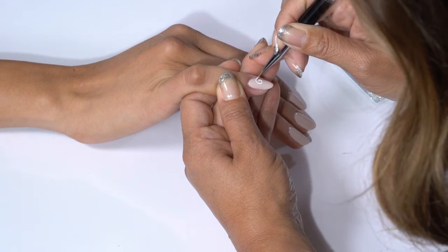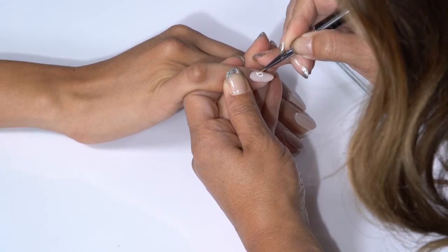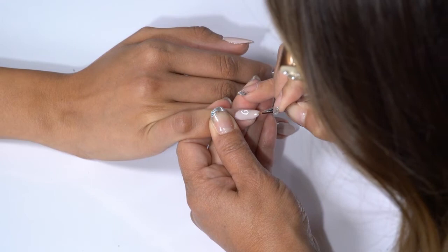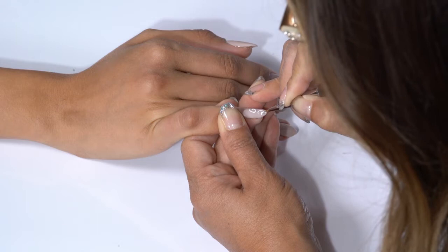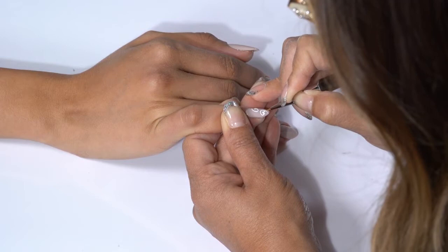What would you say the benefit of doing nail art with the color gloss is rather than doing it with the color revolution? Oh my gosh, you've got more time to play. If you mess up, you can just take it completely off and start over. So that's really beneficial, especially when you're first starting out trying to do nail art. Polish just dries on its own and you're like, oh no, I messed up. And you have to get polish remover and take it off. With color gloss, you have all the time in the world to play. It never dries until you're done. And you put it into the light, and if you don't like it, you wipe it off and you start over. So, super simple stuff.